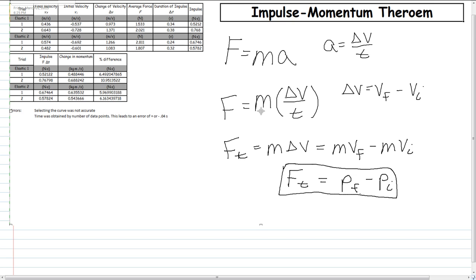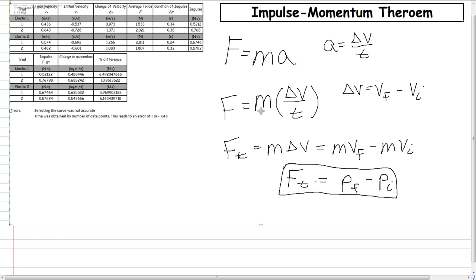Now, if you play sports, you'll often hear your coach, especially in baseball, tell you to follow through. What this does is it increases the time that you're in contact with whatever object it is. So if it's baseball and you're swinging and hitting the ball and the coach tells you to follow through, it's increasing the time that the bat is in contact with the ball, which then increases the change in momentum.